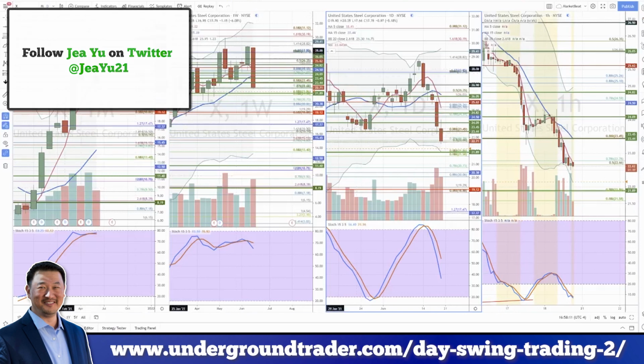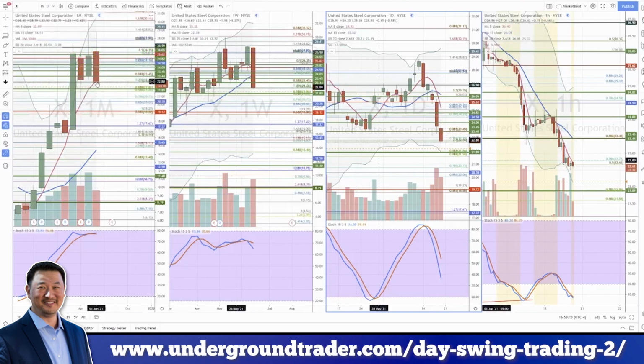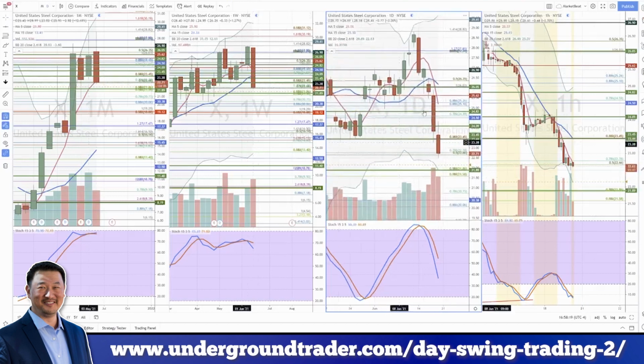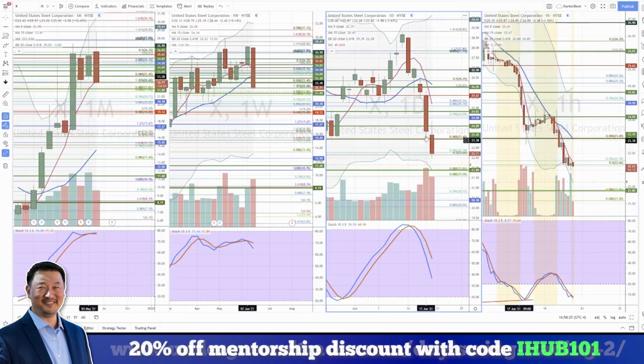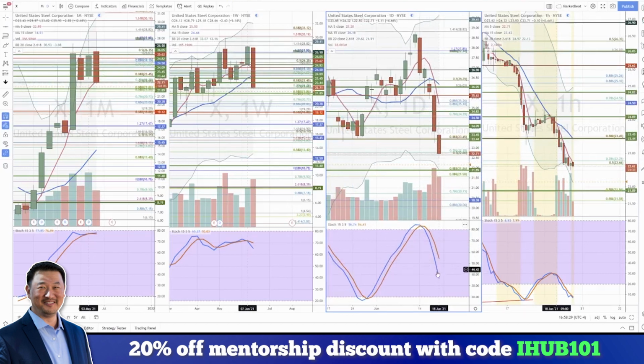Now, it hit that monthly 5 today. Weekly's peaked out and slipped. But here's what I love. When you get a lean down to the lower Bollinger Bands, okay, you're going to get a snapback back up to the 5-period moving average. Daily stochastic is still coming down, so it may sell off for the next 2 days till it hits that 20 band, and then bottoms out and comes back up.